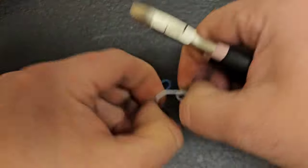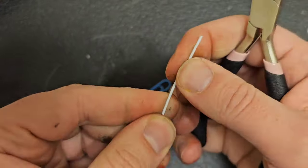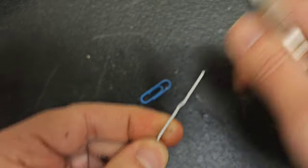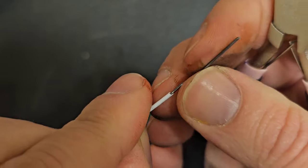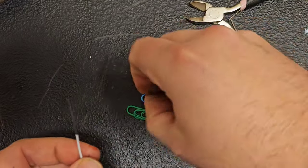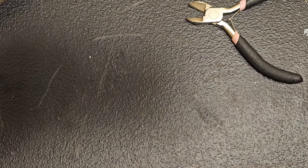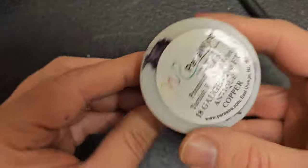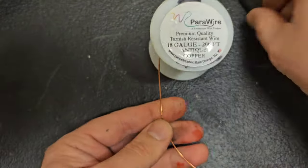Now, I showed you last time how you can just take some paper clips and strip them with your cutters very easily. And then you get this nice black gunmetal wire that's about 20 gauge, but it's pretty strong. Or you can just use regular non-coated, non-colored paper clips that are silver or whatever. But for these pieces, I'm gonna use my favorite wire, which is antique copper. And this is 18 gauge. 18 or 20 will work.